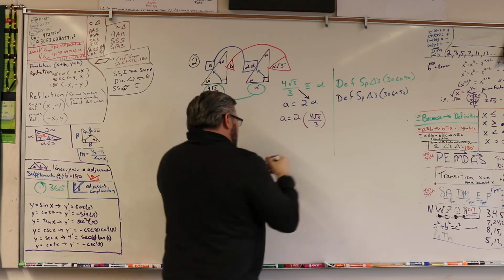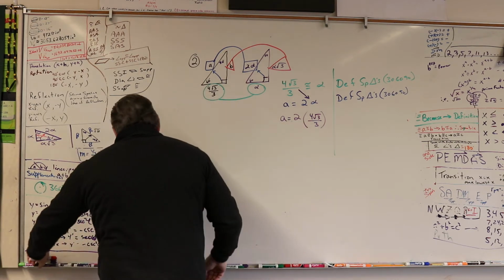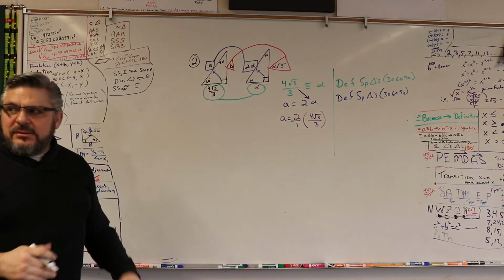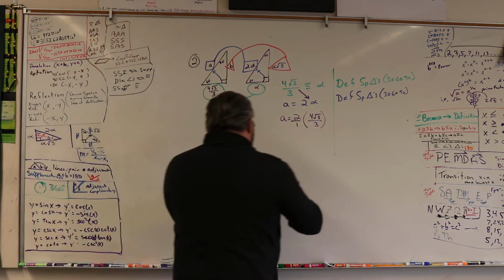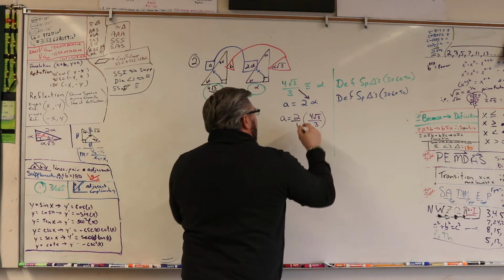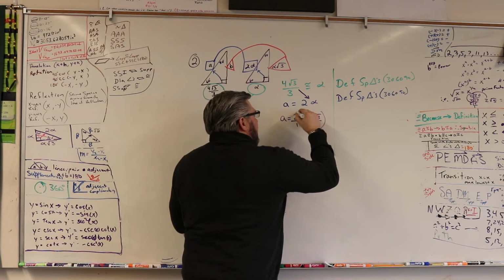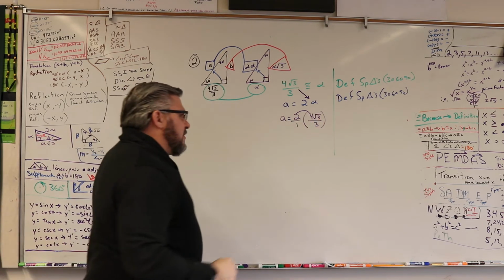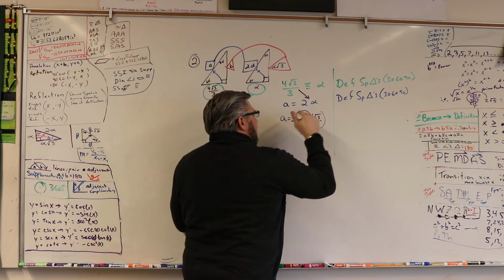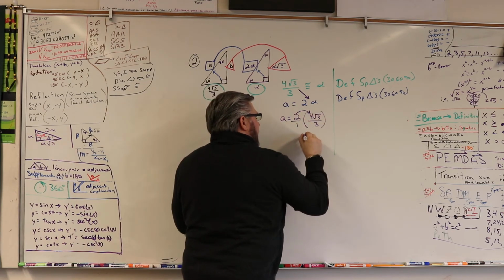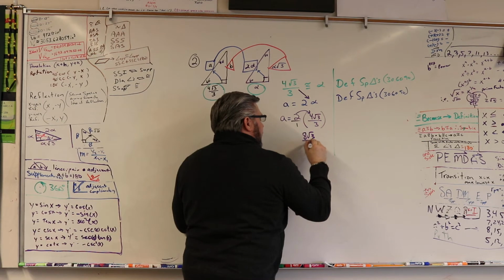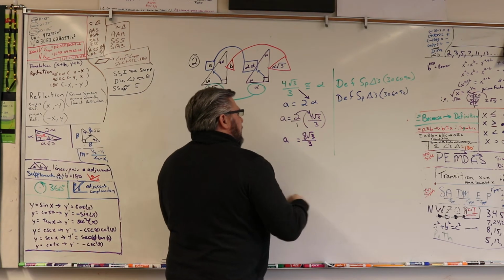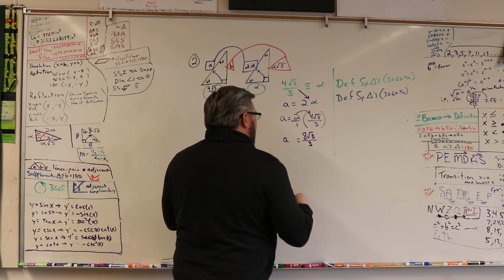Now, this is truly 2 over 1, right? And that's nice so that you can see that it goes straight across. And remember, anything outside the box, you can multiply. Anything inside the box, you can multiply, right? So we're just going to take this 2 times the 4, and we get 8 square root 3 over 3 equals A, right?